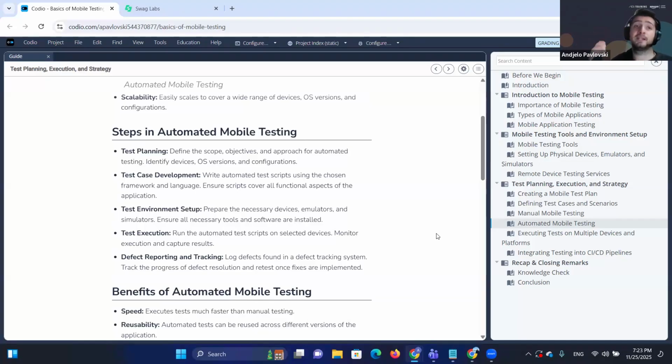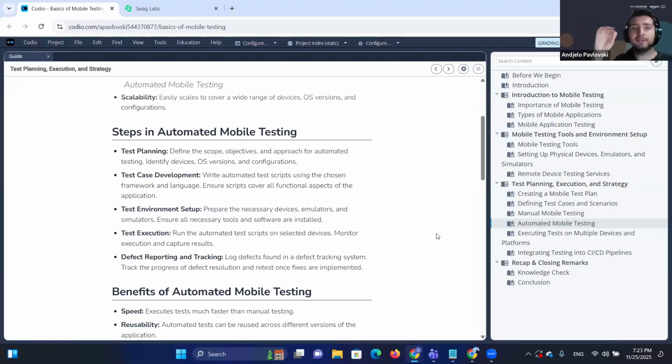The difference here being that within the planning, we also have to talk about which tool we're going to use, which devices we need covered. So if we're using a native tool, do we want to use a native automation tool? If we have a hybrid app, do we use Appium, for example? So basically, which one suits us the most? We develop test cases or we reuse test cases from our manual steps for the automated tests. We set up the environment, which is usually either emulator, devices, simulators, remote devices. So again, we said this depends on the project. We execute the tests and then we generate reports with the automation solution.